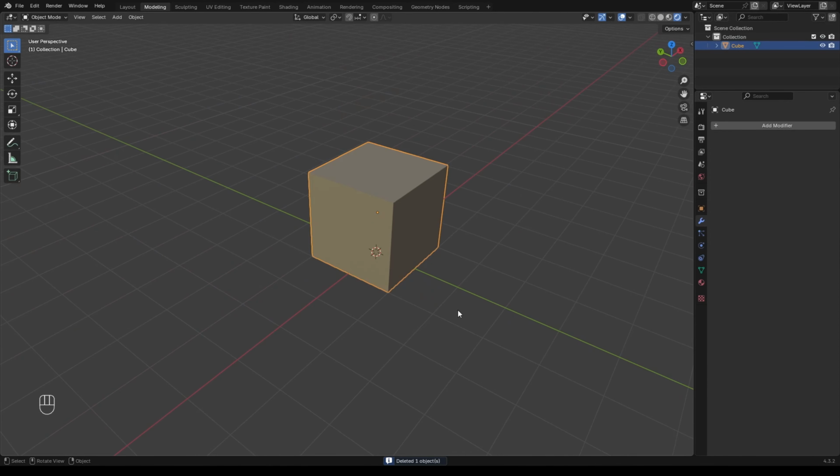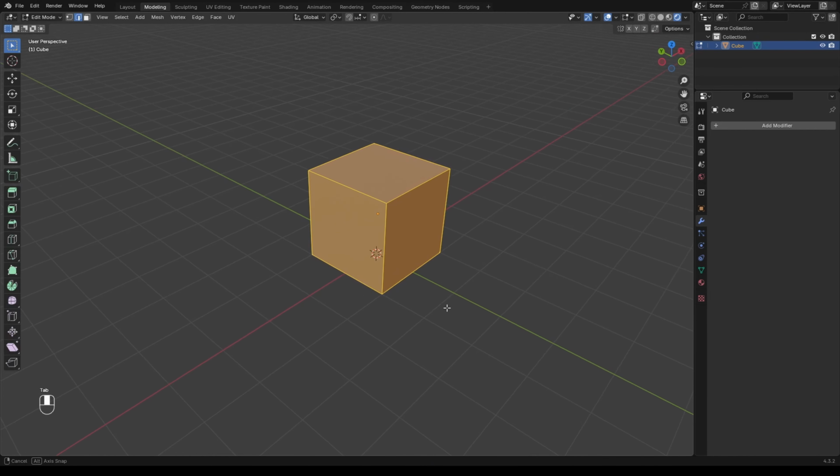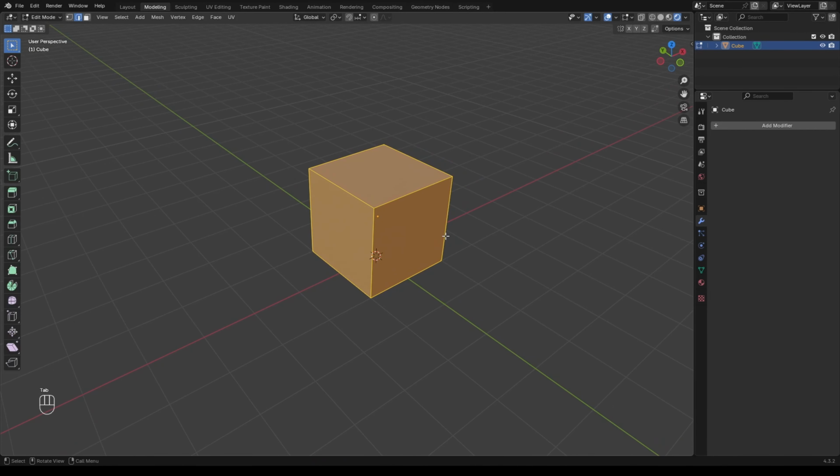So let's go into edit mode by pressing Tab, and let's start trimming those faces. So I want this face to be unfolded this way. Okay, so I will select. I need to set edges to mark seams, to mark where we want to cut. So click here.